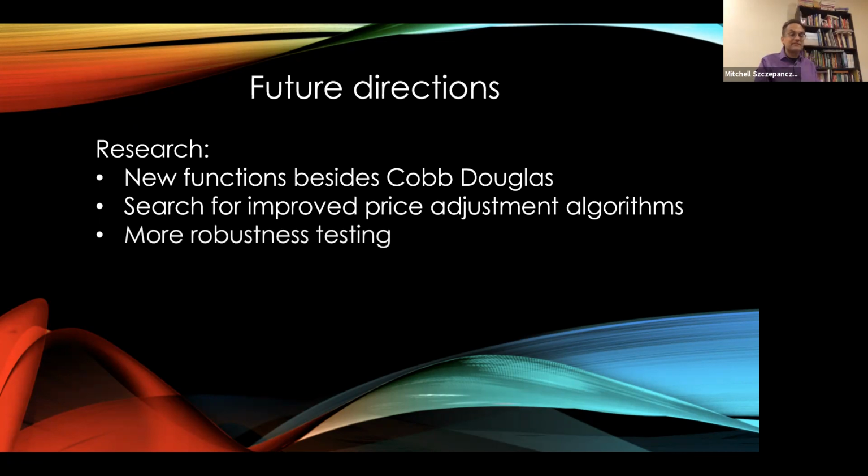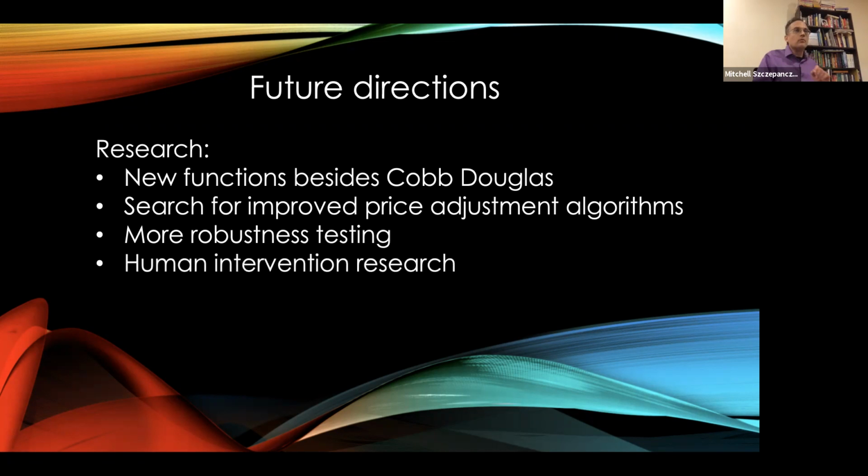We would need to test the code, not just the code here, but the algorithm powering a participatory planning procedure, more robustly. We've done that to some extent, but we really want to try to break it, to see if the algorithm can handle stress testing. So more robustness testing should be on the research horizon.